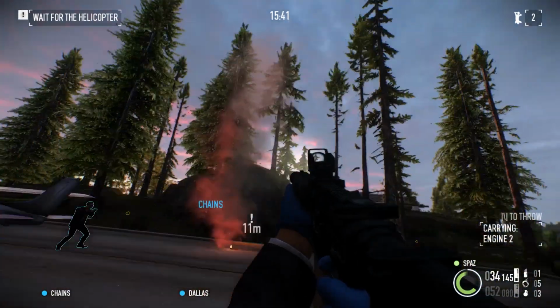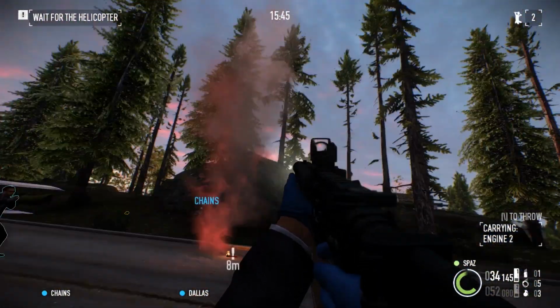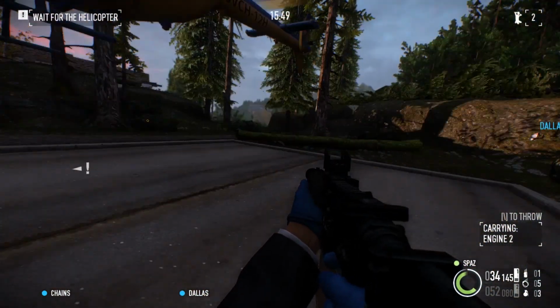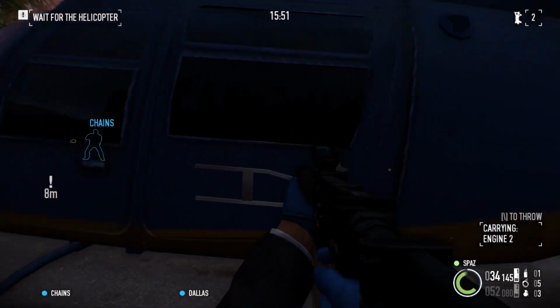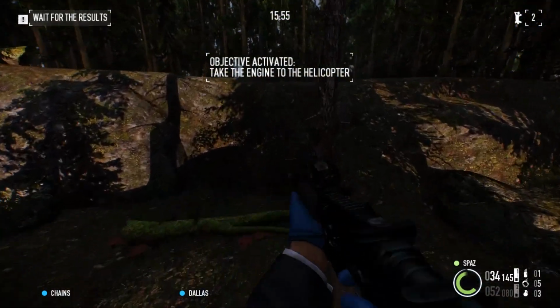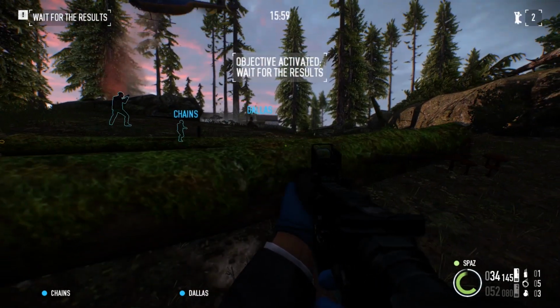Now here's the alarm. The alarm goes off as soon as the helicopter's overhead, so we're gonna toss him the engine, and then the cops are gonna respond. We'll hide out until he comes back to pick us up. But we are Dr. Fantastic. That is the correct engine. I'm gonna go hide behind my trusty moss-covered tree stump.